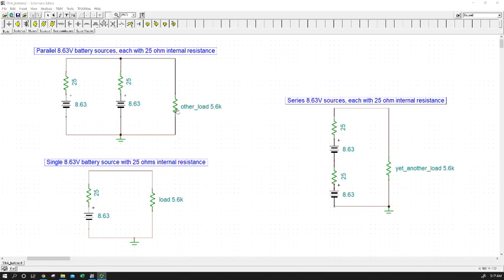In an earlier video, we did this on the protoboard using two partially discharged 9-volt batteries to create a voltage source with a reasonably high internal resistance. And we were able to show that by putting two of these limited voltage sources in parallel, we were able to deliver more current to a low resistance, or high load, high current demand circuit.